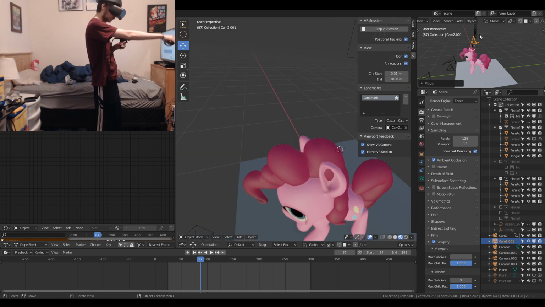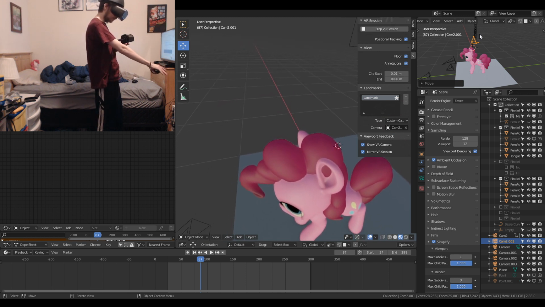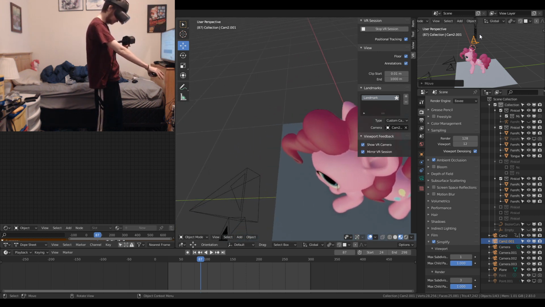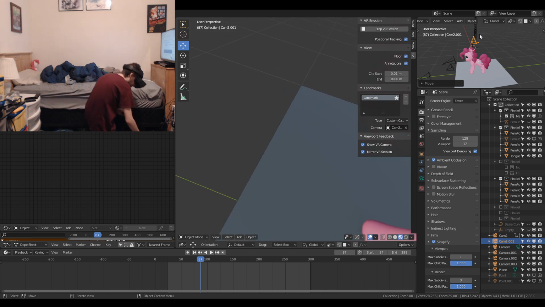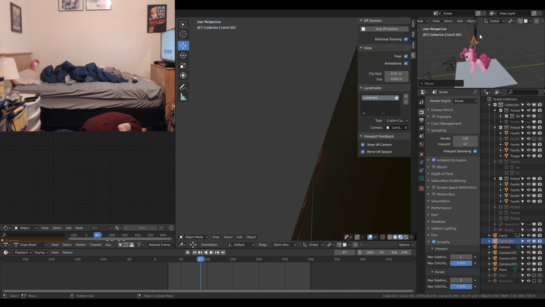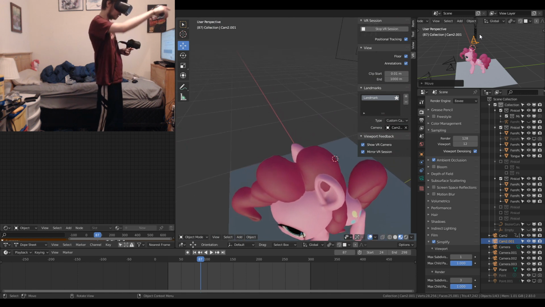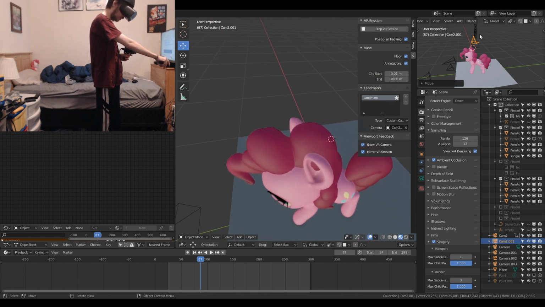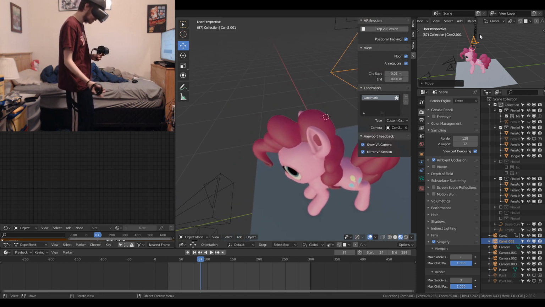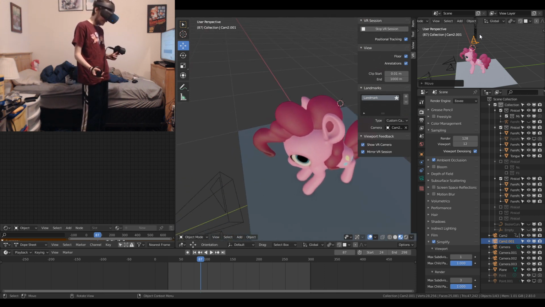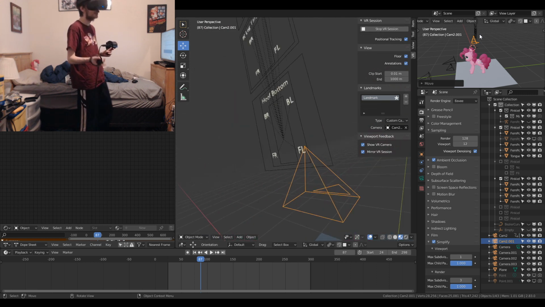Like, I'm just so tall. I'm about, Pinky's about here. I don't even think my floor level is quite adjusted right. I think I'm going through the floor a little bit. Like, if I were to put my head below the floor, yeah, a little bit. So I'm a bit shorter in this VR scene than I am in real life, but I'm still towering over this Pinky model. But you also have a gigantic head. That doesn't look very realistic, but it's very cartoony. But it's just, in VR, it's just different.